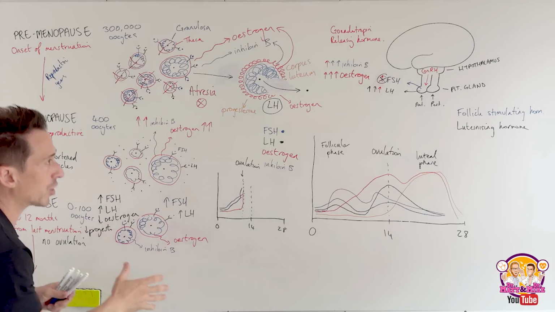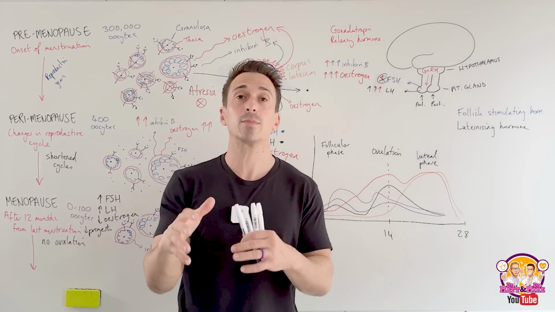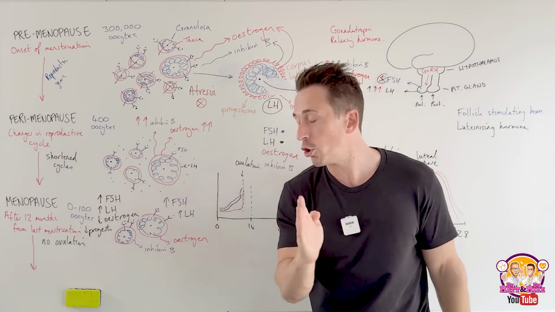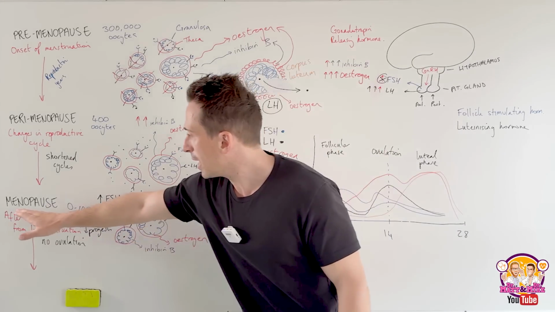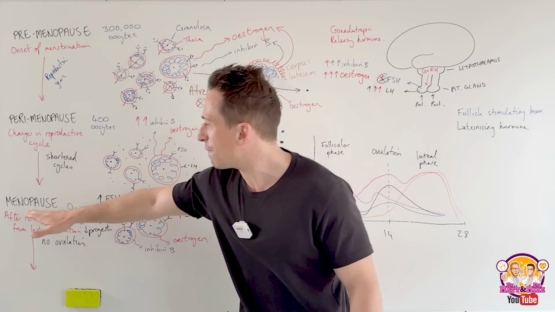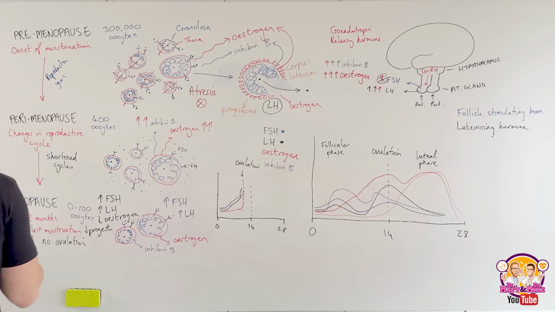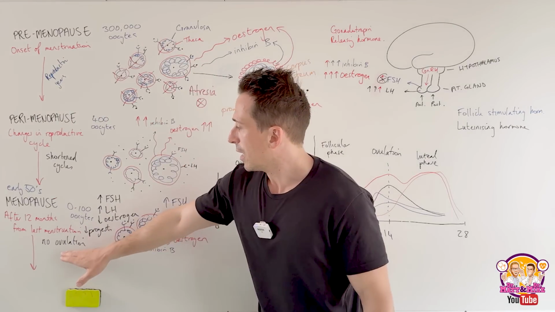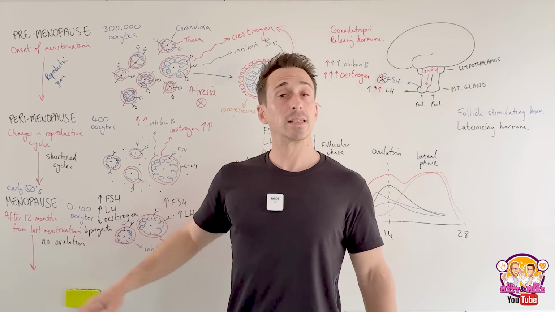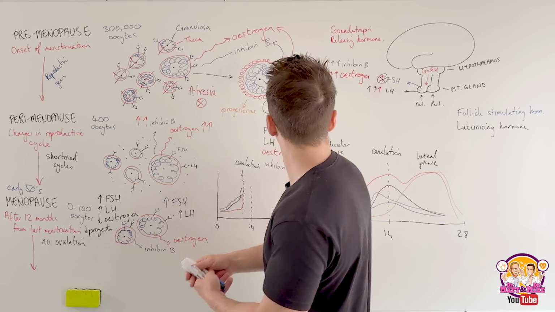Now, to finish this off, it's important to talk about some of the physiological effects which are due to the low estrogen and low progesterone. So now, these individuals, usually early 50s, it's different for everybody, but usually early 50s is when menopause kicks in. What's happening is that there's some physiological changes. So a couple of important physiological changes.